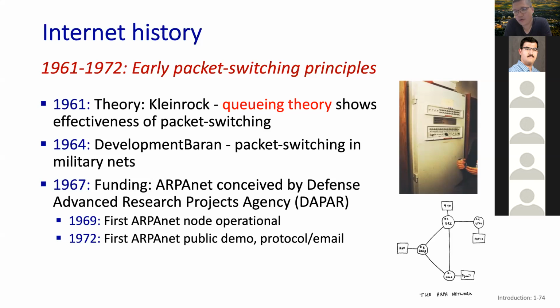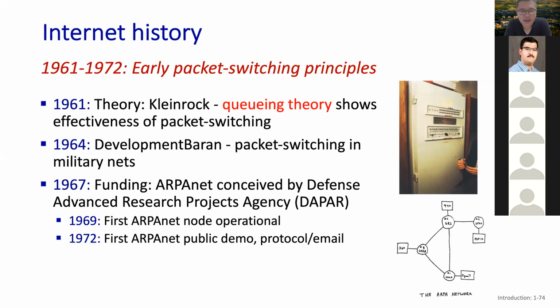Usually people will first propose the theoretical thing before they can implement and design something that can be used. The theory was developed in 1961, and then packet switching was developed as a military network. In 1967, DARPA, the Defense Advanced Research Projects Agency, funded the ARPANET network. DARPA is still very important in funding many cool and important research projects for national missions.